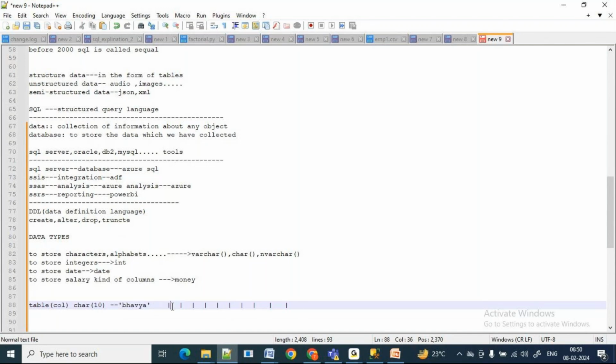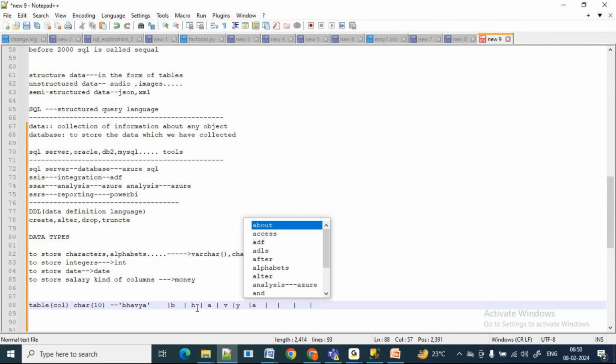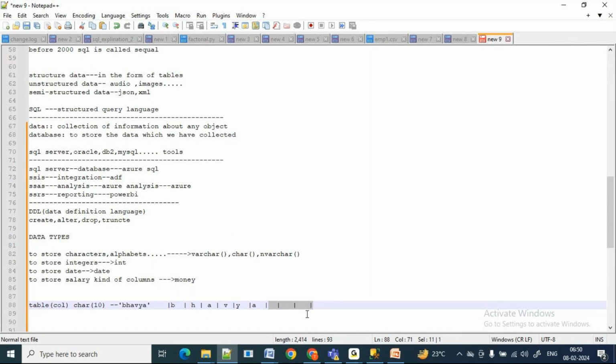Now, here it is storing B, H, A, V, Y, A. See, up to here, it has stored nicely. So we are left with 3 places. The moment you have chosen to use char data type for that particular column, up to here it got fitted. So the remaining space will be wasted.